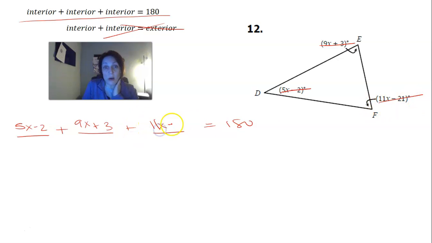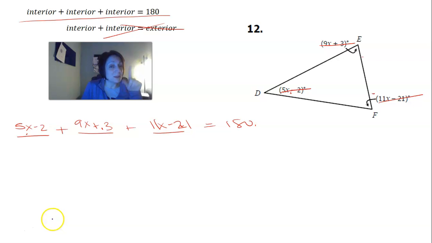Doesn't matter at all the order you put them in, because you're just adding, right? Anytime you're adding, it doesn't matter what order you add in. And in the end, we're going to do combining of like terms here anyway. So when you write this, don't let yourself get overwhelmed by how much is here. This is the geometry. I know that if I take the 3 inside angles, they have to add up to 180. So angle plus angle plus angle equals 180. If you're given a number, awesome, put it there. If you're given an x, put it there. If you're given a whole expression like here, put it there. Then we'll deal with the equation itself, right? Because the geometry is done at this point. Now we just have to do a little bit of algebra.